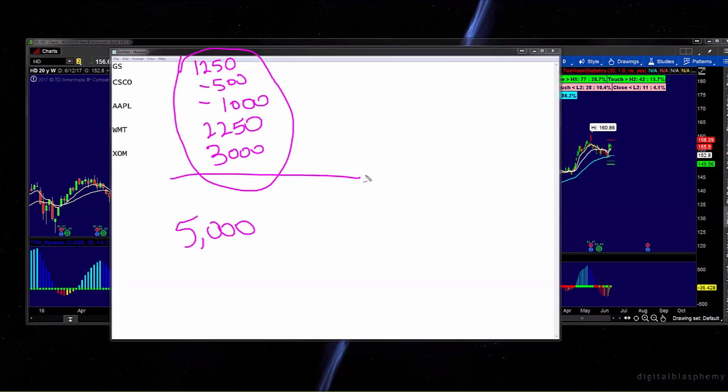Keep in mind, if you did a $100,000 account and you're trying to make 5 grand, if you did a 10 lot, $10 wide spread and sold it for $5, you're risking 5 to make 5 and it expired worthless, you just met your goal, right? And that's possible too. So instead, you're just breaking that out into smaller pieces like that. And we'll structure the portfolio and you can take a look at it too. But the main point is you don't have to take a lot of risk to do this.